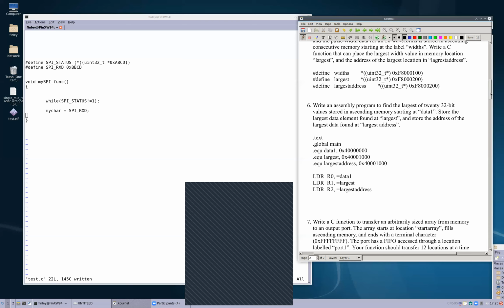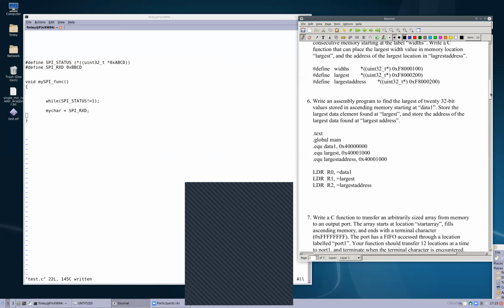The largest number in a null terminated list of numbers, which looks pretty similar to what we have there. Except it's 20 instead of null terminated, but that makes your job easier. Yeah, because I would just do a branch less than comparison, right? Like branch less than 20, or greater than or equal to 0 and decrement. It just depends how you set up your loop. So if you're using an incrementing loop, less than 20, yeah.